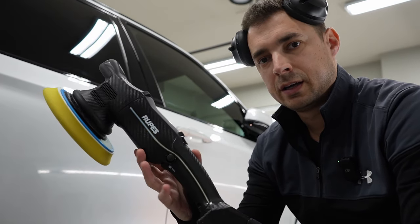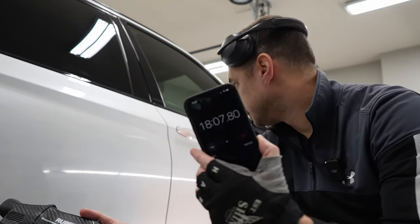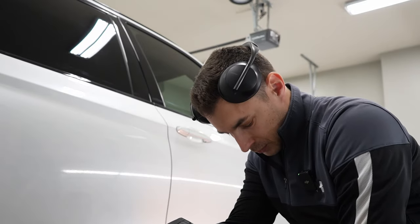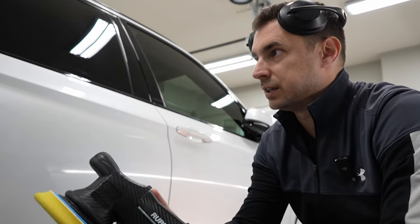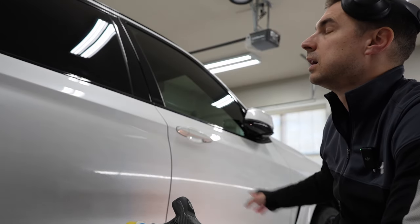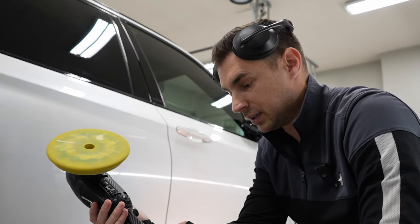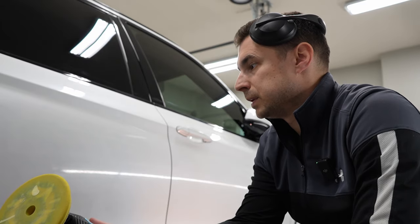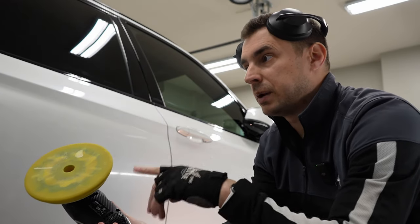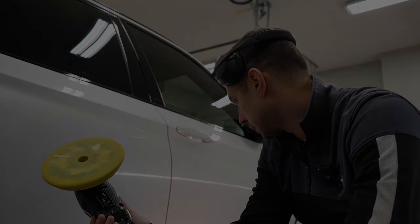See the flashing bar — the blue lights. We're at 18 minutes now — that's pretty good. Which is kind of what I was thinking when I was doing the Macan — this is a very easy polish on the machine. But apart from a side skirt and a door, I got the bulk of one side plus the hood done on one battery, single-step polish. That's good. About 40 minutes total, which makes sense.